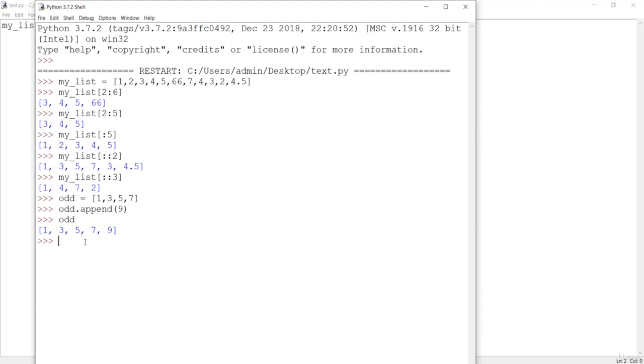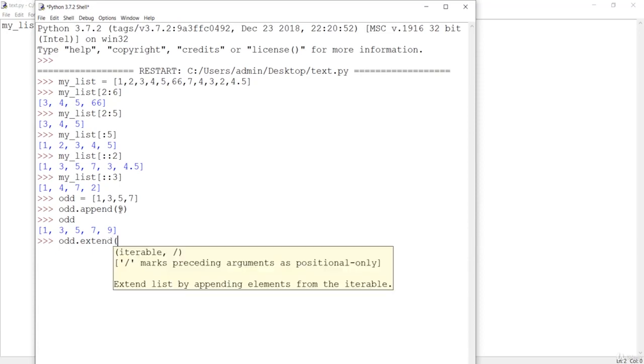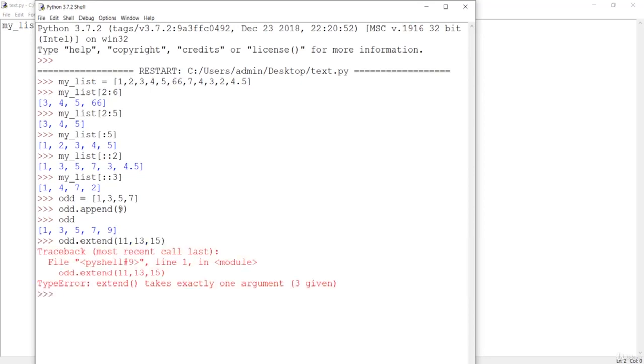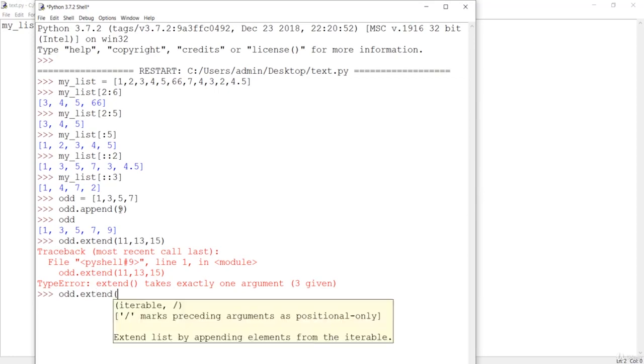You can do similarly. If you want to add multiple elements, in the case of append you can add only one element, but if you want to add multiple elements, you can simply do extend 11 13 15. We have just made a small mistake over here, because this should be an iterable.